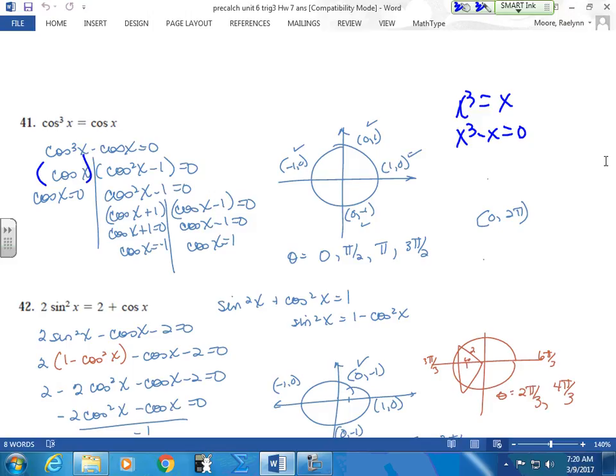This one you could do perfect squares, so you could add 1 and take the square root. Same difference. So you get your plus or minus 1. Remember, zeros and ones are quadrantal angles, and these are all solutions, no restrictions. If you do this in your calculator, you're only going to get one answer. When you do this, you're going to get a 90 degree. You'll never get the 270. So you need to know that you're doing all 4 quadrants. And from 0 to 2 pi, you hit them all. Which makes sense, right? It's either going to be a 1, a negative 1, or a 0 for the x value. So you hit them all. Doesn't that make sense when you think about it?